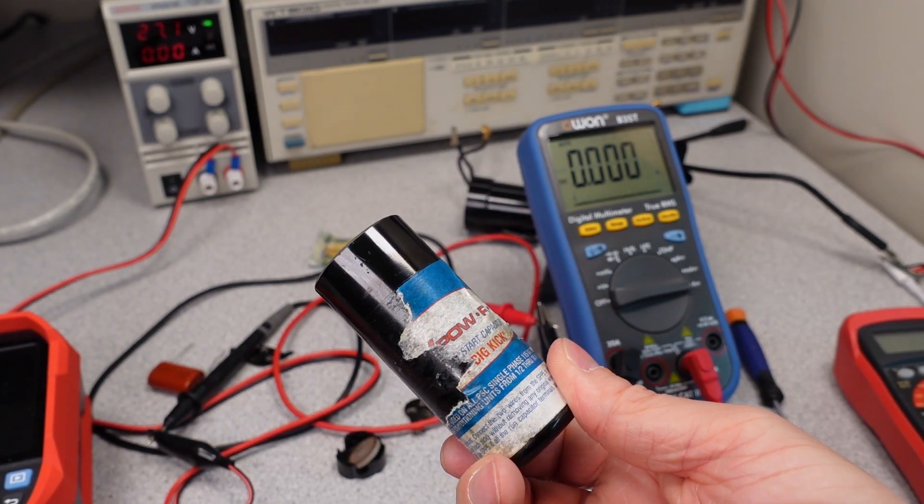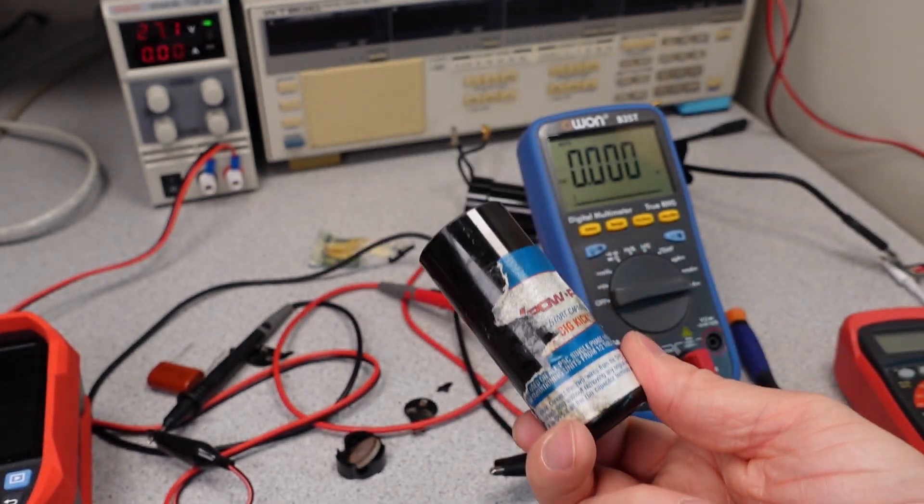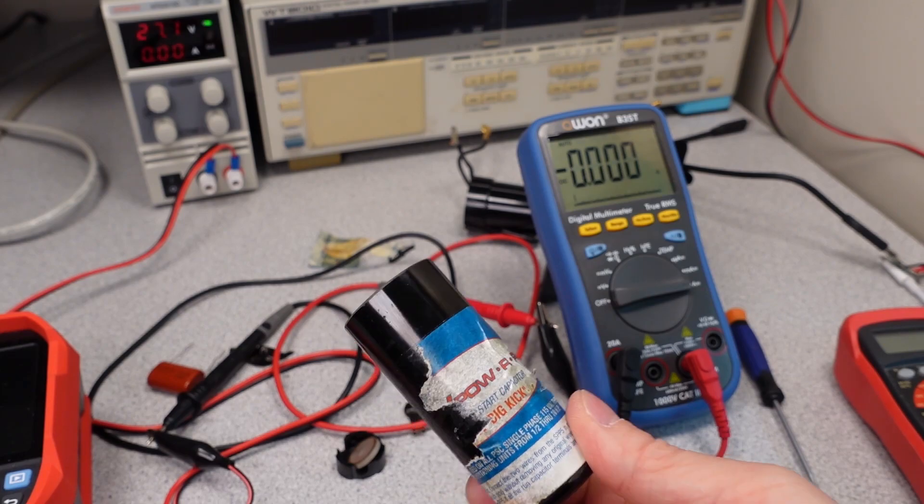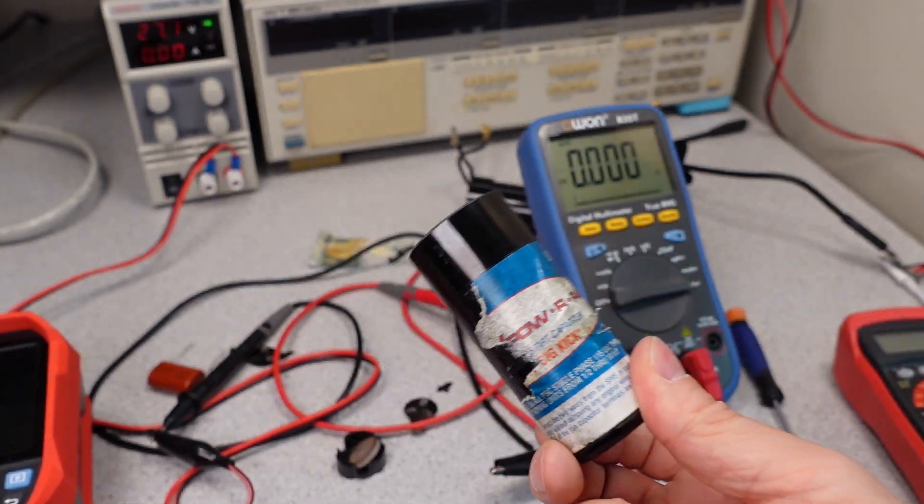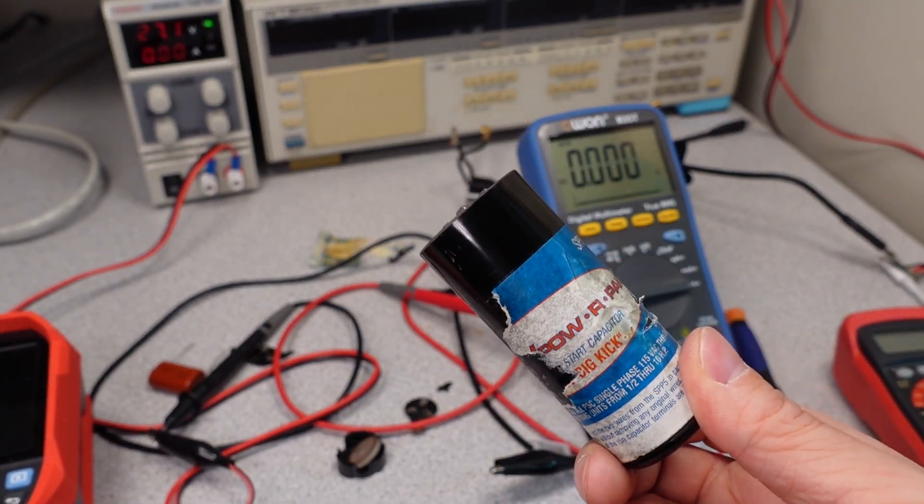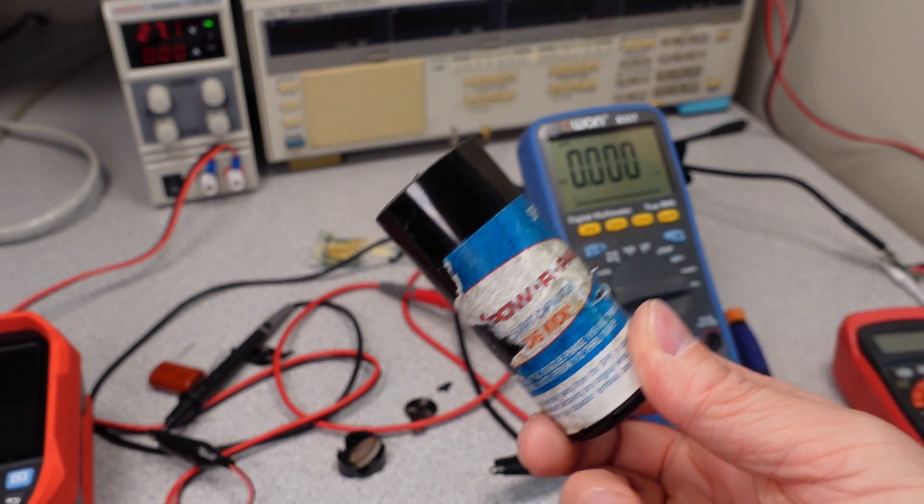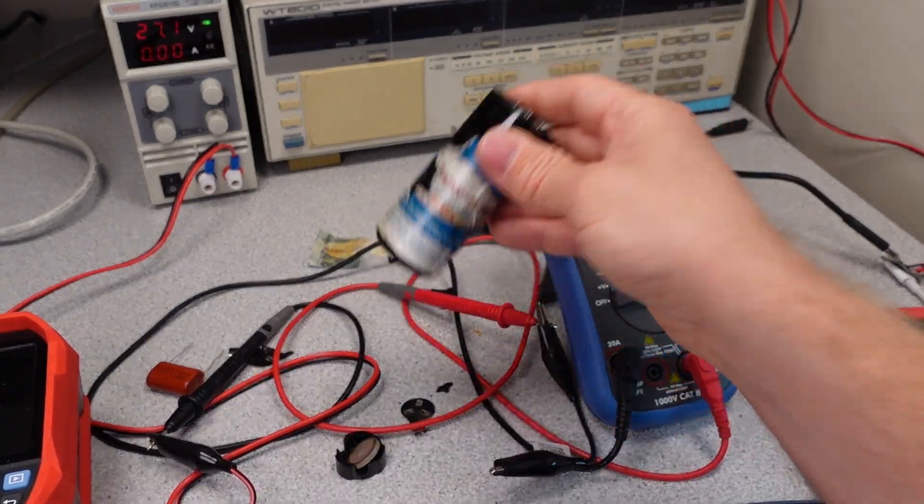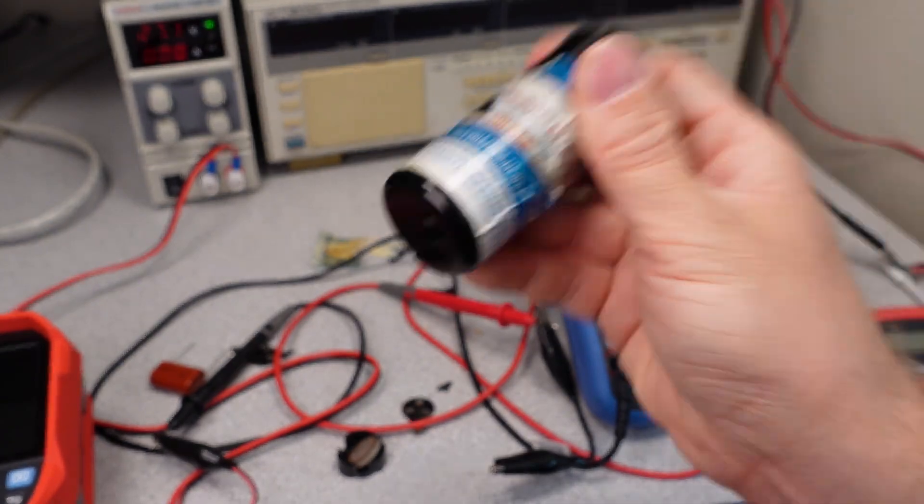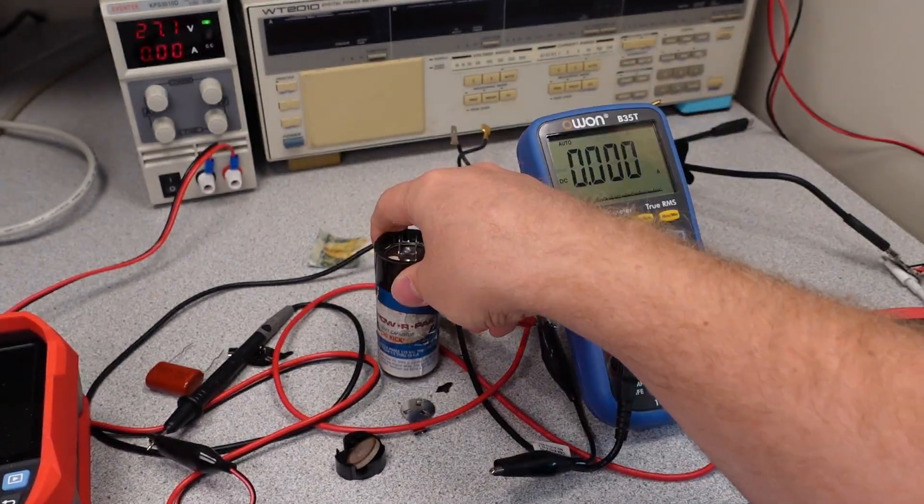And in this case, this capacitor was the starting capacitor. So the compressor and the running capacitor are both in good condition. It's just this starting capacitor that wasn't working. And without this, the compressor just would not go under any circumstances. It's a very inexpensive part as well. So if you are running into a problem, this is a really cheap way to get a repair done.